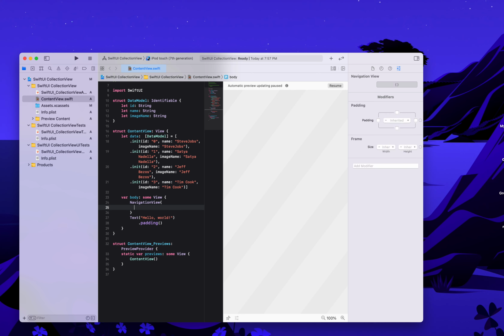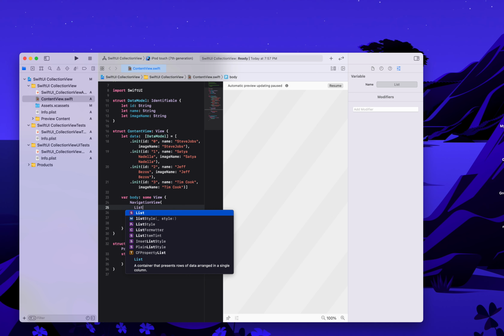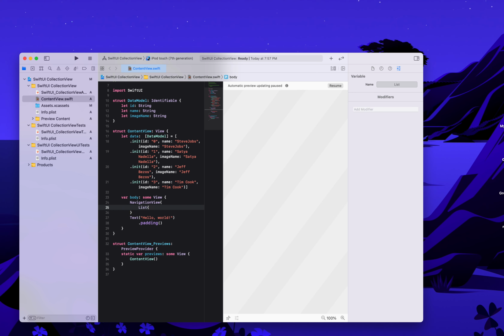A table view or a collection view is a list-like kind of thing. This is a table view actually, not a collection view. I will show you the collection view with the lazy grid, that's a different one altogether. So, list.